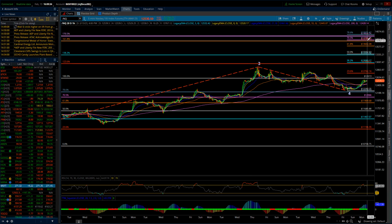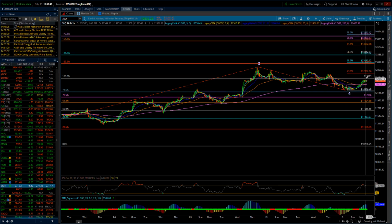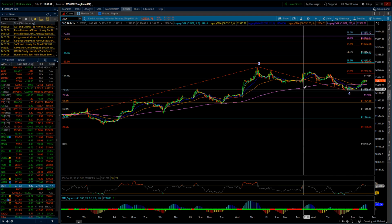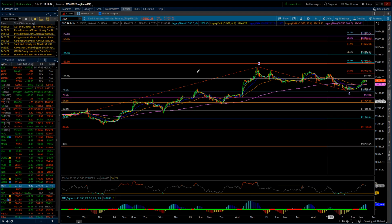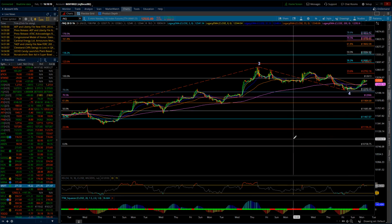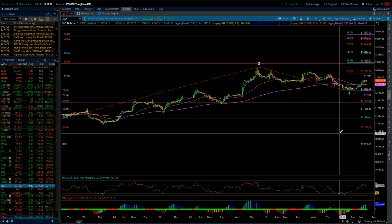Now, I want to start taking this to task if it only gets up to here and then something severe happens and turns. I'm not sure exactly how I would count it. The market is ultimately going to tell me, but nonetheless, if it turns and hightails it lower on the basis of that CPI data, then it likely is announcing the next down leg, or the trend, which is down, has resumed. So the more important thing is what level it should break before I'm not going to be really wanting to step in.